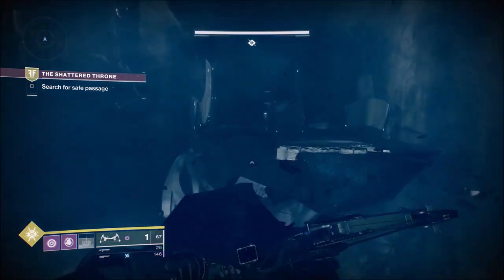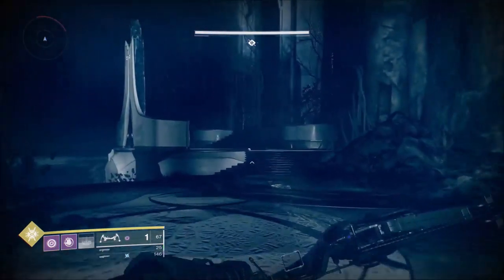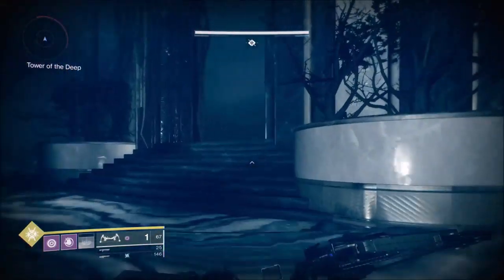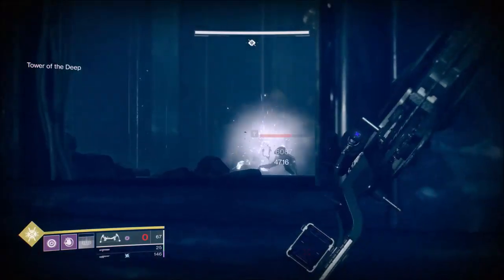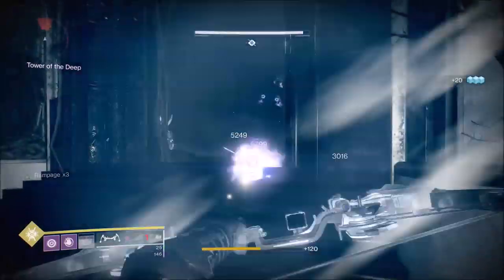Because I have had it where I've thrown my Nova and the captain's moved out the way. So what I try and do is wait, and I clear out as many ads as I can. As you can see, we'll go up, have a look, see what ads we've got, clear out some ads, then the captain will make his presence known.